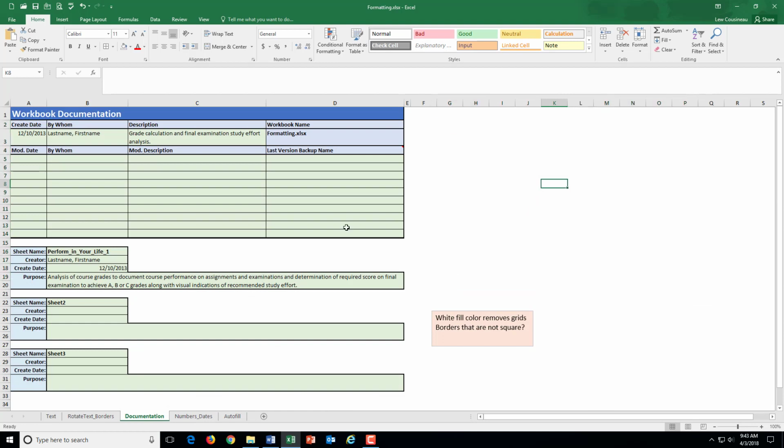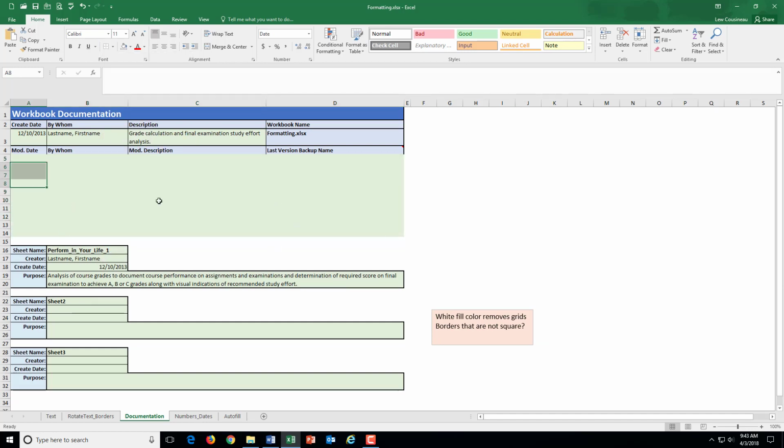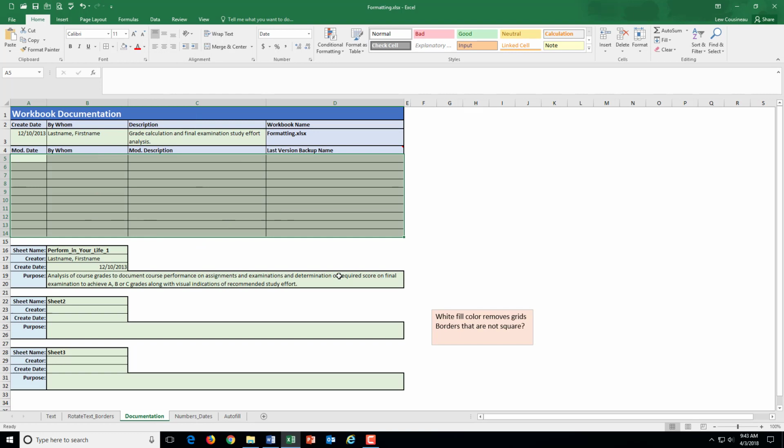Okay, so obviously because this is filled with green, somebody had to go in and put borders. And so what you can do to put in all those borders at once is hit the border button, and this is the all borders. It'll put them around all of the cells in your selection. So just for fun, let me take out the borders. I'll hit no border. And that's just the green fill. Now if I want to put those borders back, I'll run up here and hit all borders, and that puts all of those grid lines back in.